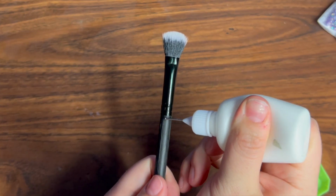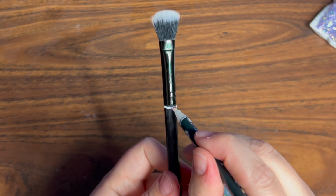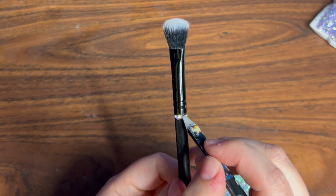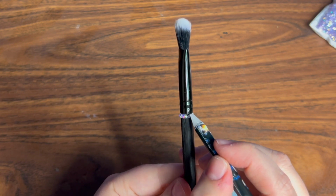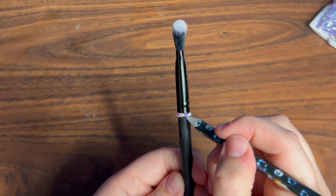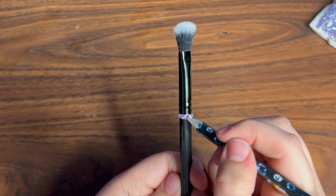I started by applying a thin line of Gem Tack just below the metal piece and placed a row of rhinestones all the way around the brush. You want them to be evenly spaced, so if you get to the end and there's not quite enough room for one more stone, just nudge each of the stones to create a little more space between them until you close in that gap.